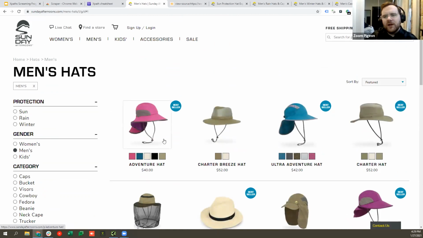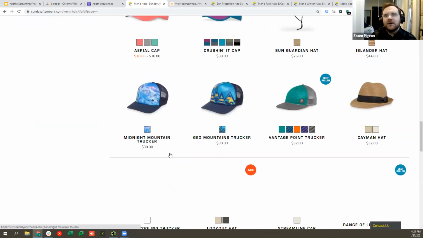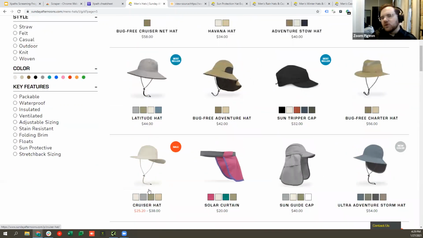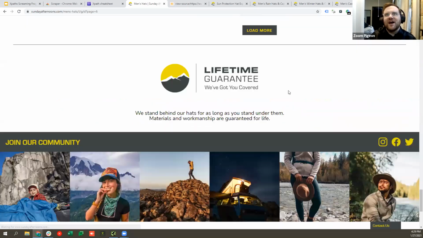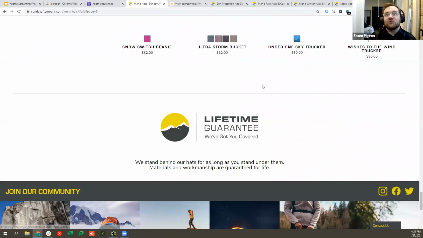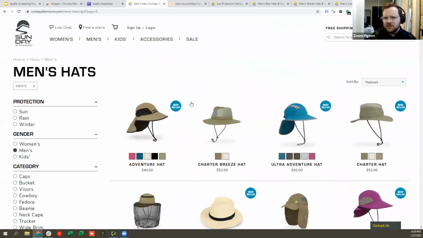One, because of the way it's calling the database, you need to actually scroll down to do it. So even if I were to use JavaScript, it would likely get more products in, but it wouldn't get them all, because you would need to code into the interface that you're scrolling down or clicking load more until it doesn't, and then you extract the data and clear. So I don't know if I can do this very easily during the call, but what I'll show is my method of doing it.